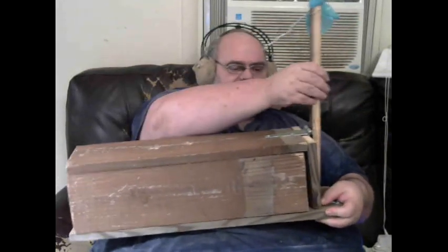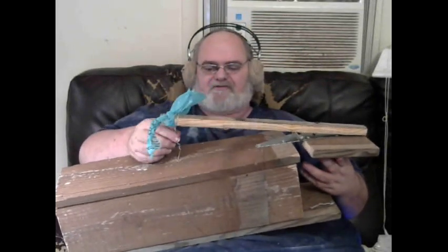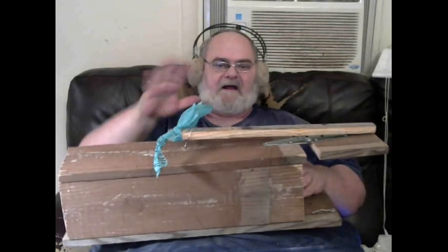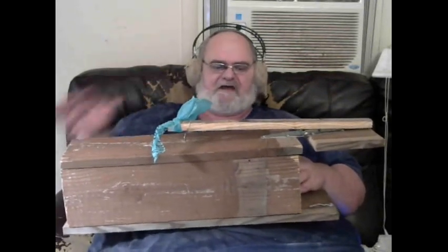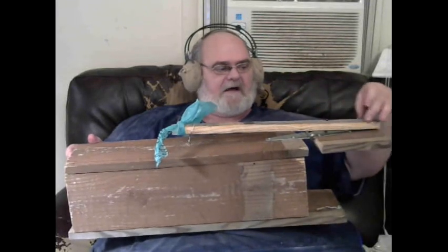What we do here is we got this big long stick, and we got our trigger that goes down in the trigger hole, and it sets right there like that. Now, this is a low profile trap. It's only about 7 inches when she's set. I've got my strap hinge here, 4-inch strap hinge. And on the outside of it, I got this long stick screwed to this.